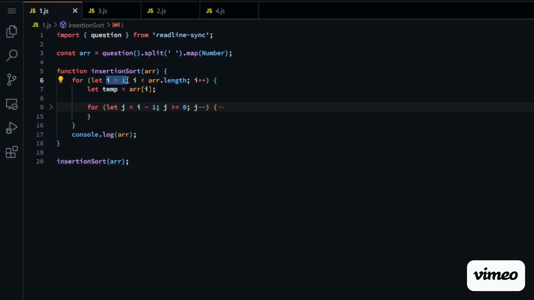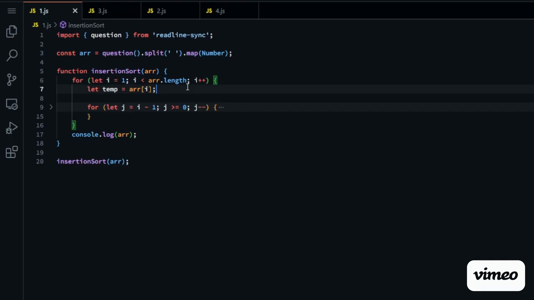I am starting from i equals 1 and traversing through the entire array. That is what this condition is doing: arr.length, which means I will keep on increasing until I reach the last index of the array.